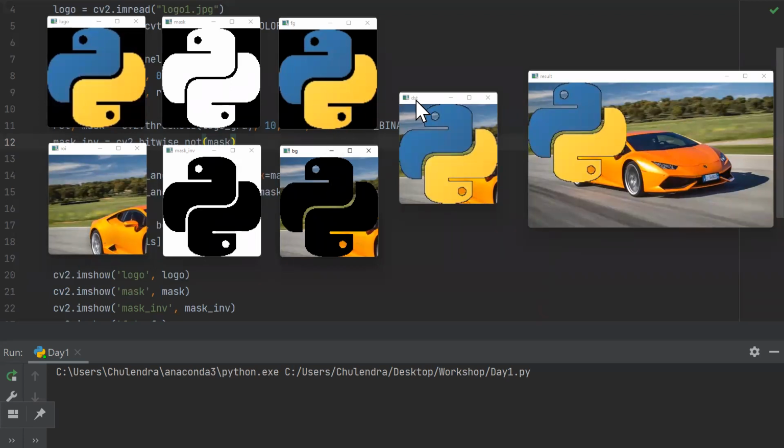The addition of FG and BG results in DST. DST is something like this. This is DST. Then what I did was copy this DST image. That's how I ended up with this image, right?